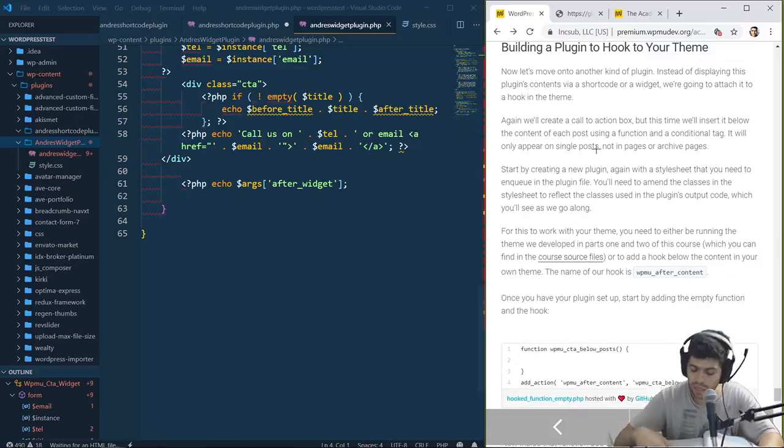So I did other plugins before. I did a shortcode plugin, a slightly more advanced shortcode plugin. I did a widget plugin. The widget one didn't show up and didn't work for me, but I'm gonna move on from that. I'm gonna try to eventually get that one to work, but I'm trying to just finish this today.